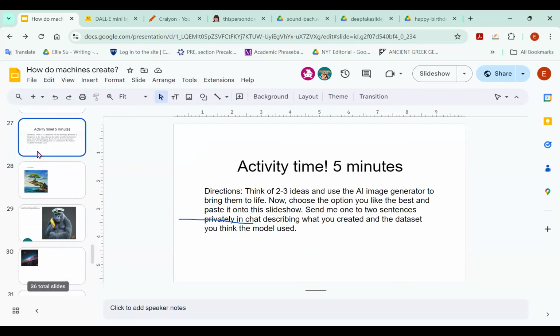Yeah, and once you paste your image, can you send me privately in the chat what your prompt was and what data set you think the model used? Sure.